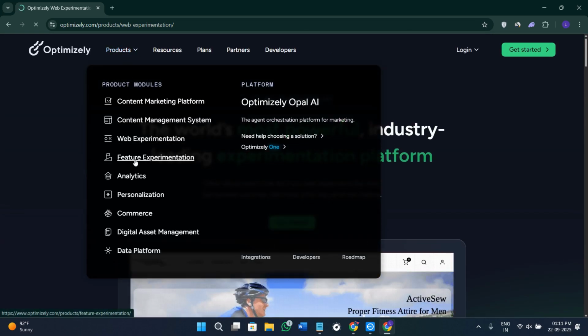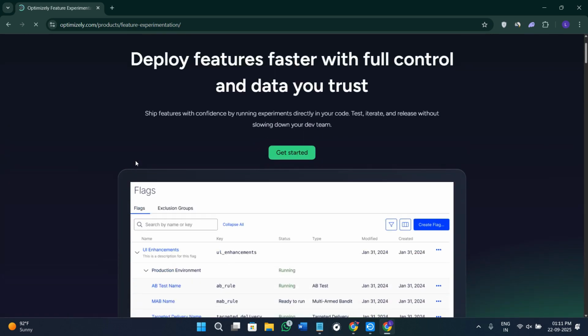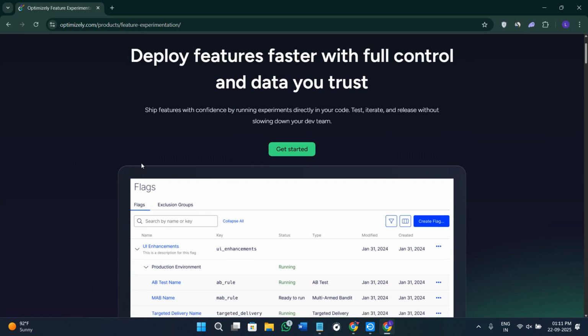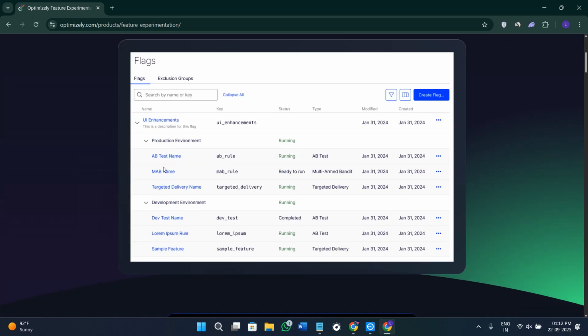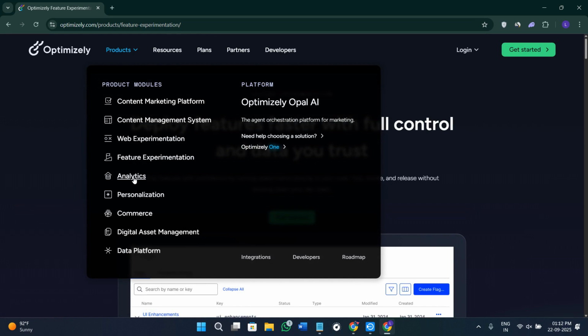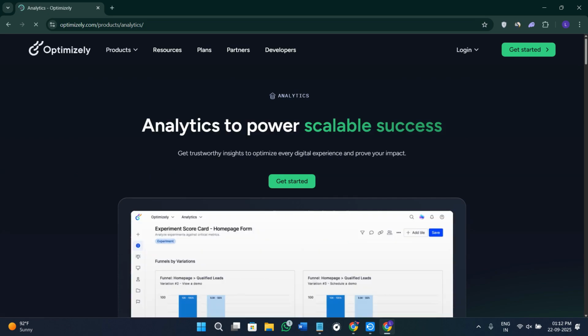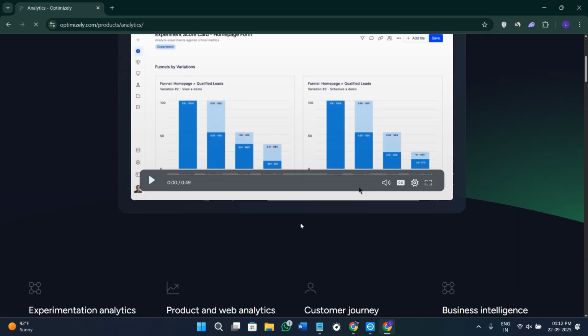Then we have the option of feature experimentation. So instead of only testing the designs, with the help of this option, you can test the actual product feature. For example, a new checkout flow or the app functionality can be tested with real users before a full rollout. With the help of analytics, you are going to gain insight into visitor behavior, the conversion funnels, and overall campaign performance.